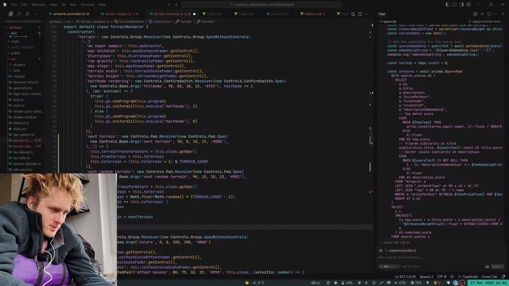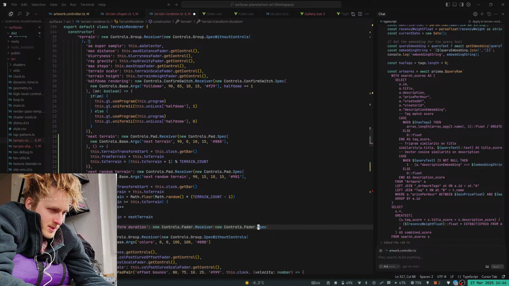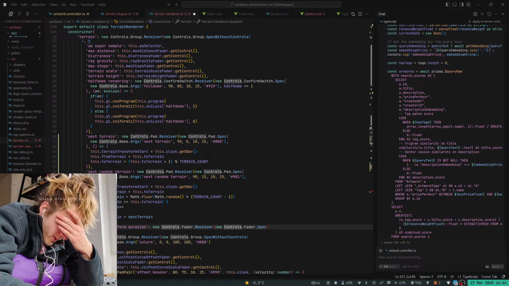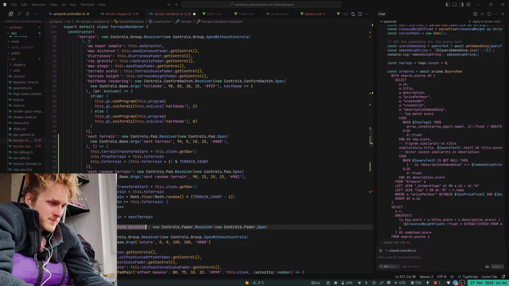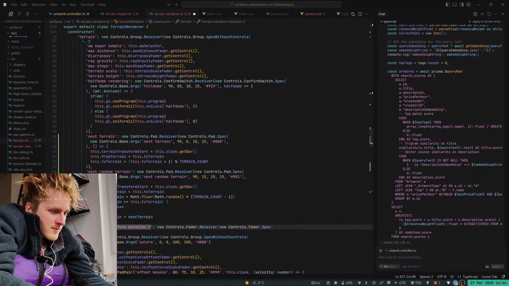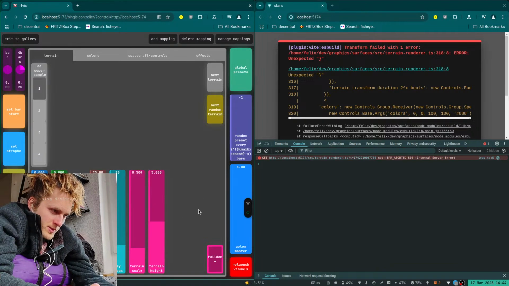Terrain transform duration. And this should be, I don't know, fader? Not sure. Oh, this is wrong.